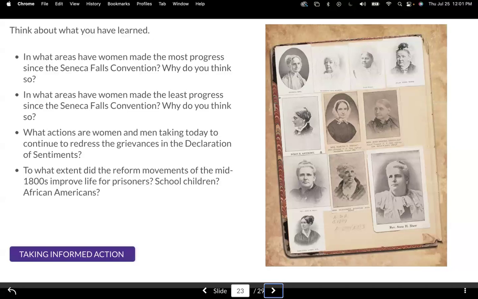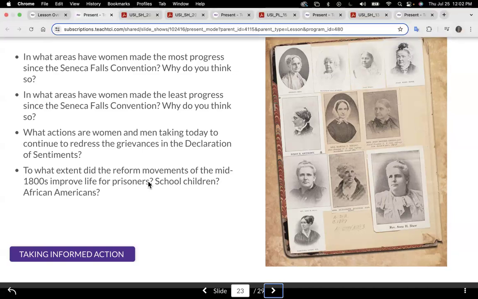And then, so the whole overall question is about in what areas have women made the most progress since Seneca Falls? In what areas have they made the least progress? They debate when they're looking at those two handouts, one with this excerpt and one with the facts. The debate that you can hear when you walk around is amazing. They get really into it. So that is the last one I'm going to have time to share with you.